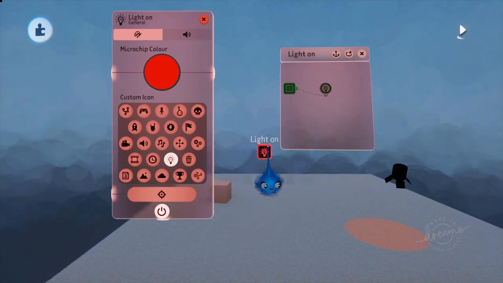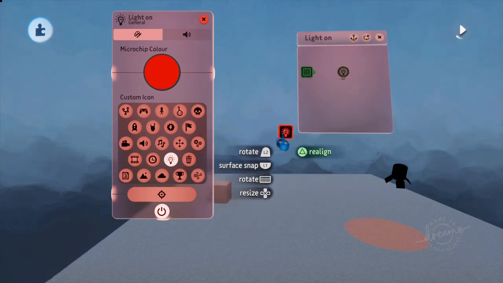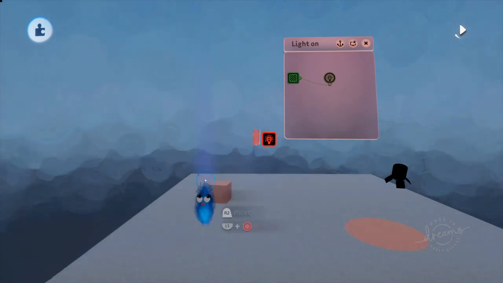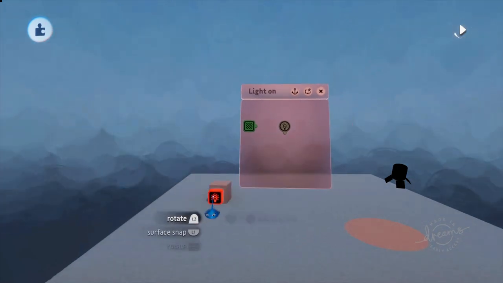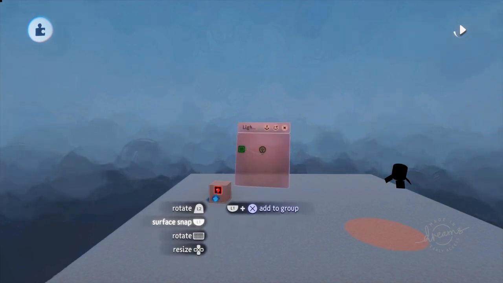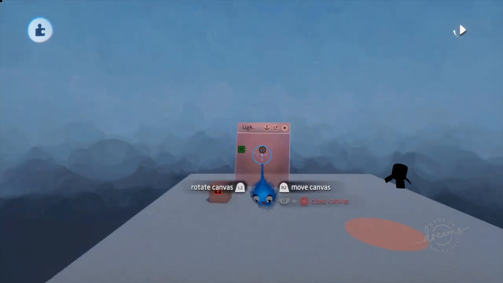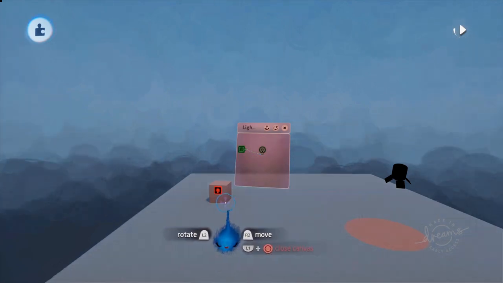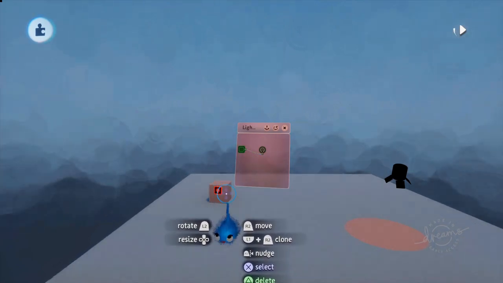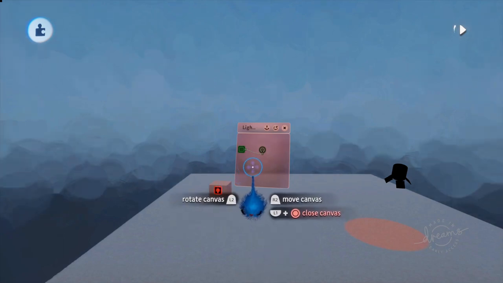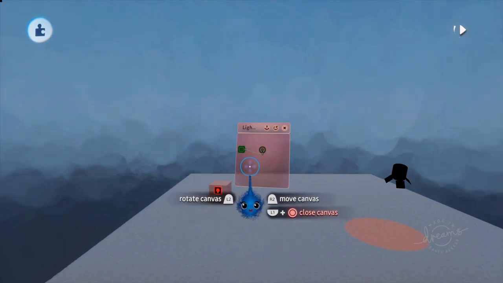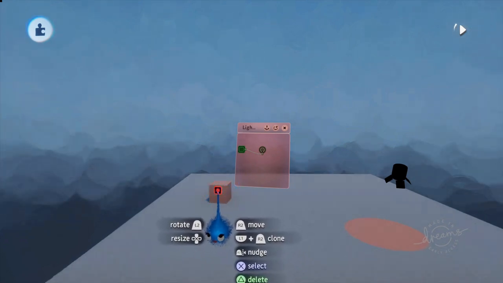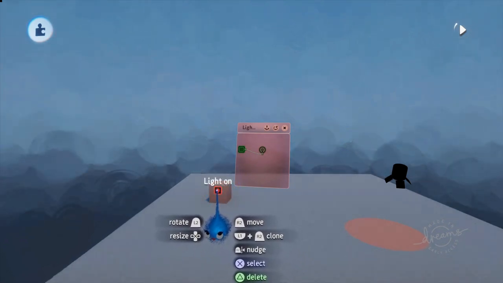Right, so we've seen our microchip loose in the world. You can also snap it to objects. So I've got a block here, so I can snap that to the object. So if I had a movement gadget in something in here, that would apply to this block now. Before, it would be loose in the world and not connected to anything. But now it's going to definitely affect this block.